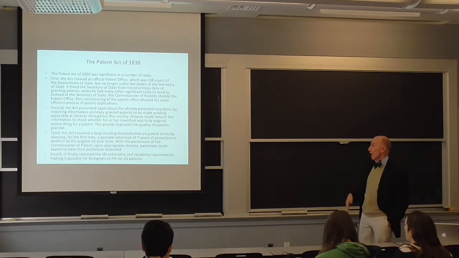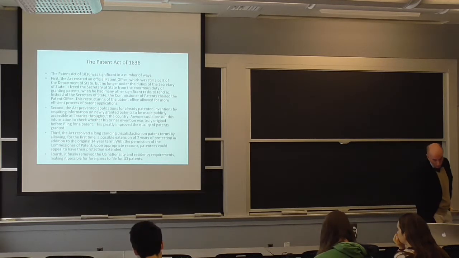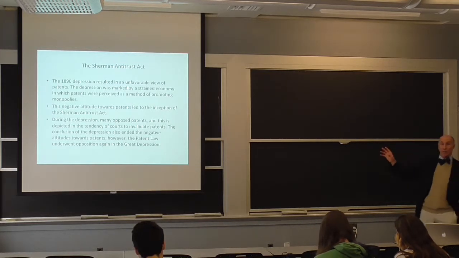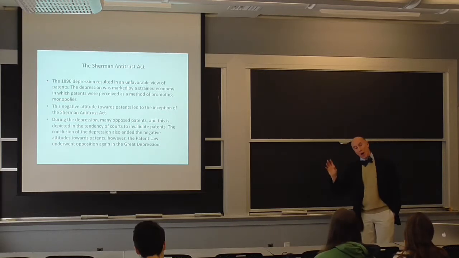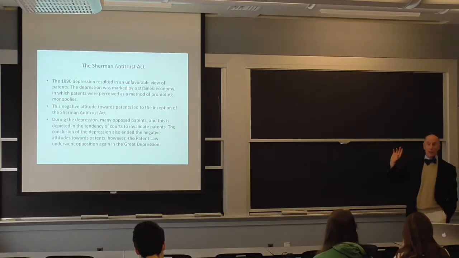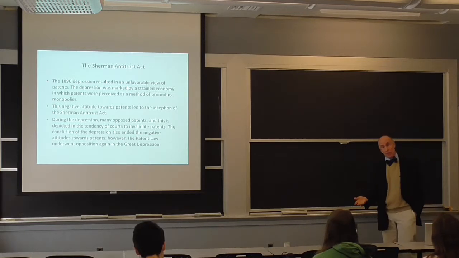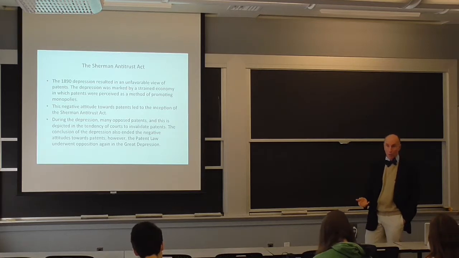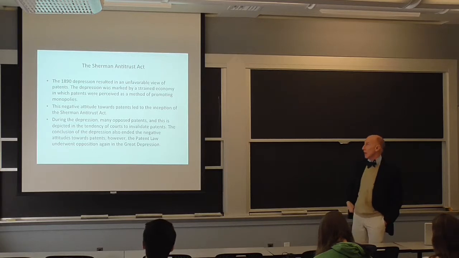And finally, this act removed the U.S. nationality and residency requirements, making it possible for non-U.S. citizens and foreigners to get patents in this country. Back in 1836, commerce was becoming more internationalized, and Congress wanted our patents here in the United States to be given full faith and credit by other governments, and so as a quid pro quo for that, in the 1836 Act, Congress finally incorporated the part where foreigners could obtain patents here.